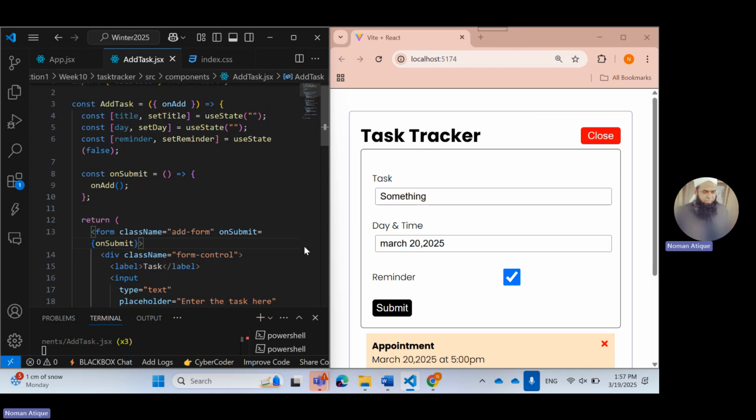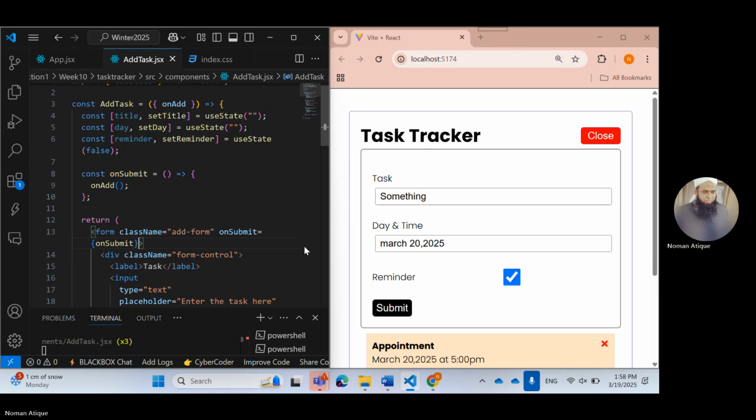Whenever this form is submitted, the user will say submit, and this function will be called. And where is this function? Here. What this function is actually doing is calling on add, which will behave abnormally right now, but you understand the hierarchy. The form's on submit calls a function, which is ultimately adding. You might be thinking, why did I create this new one? There is a very important reason behind that, but right now, just understand we have created a function.